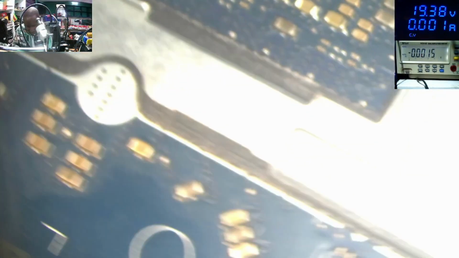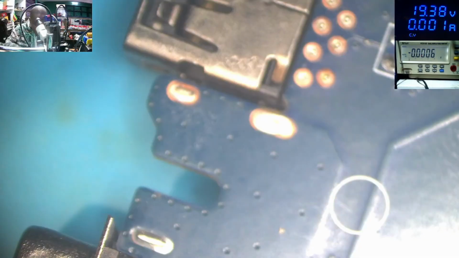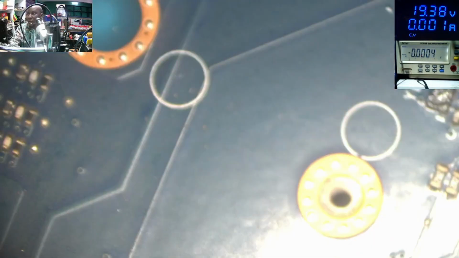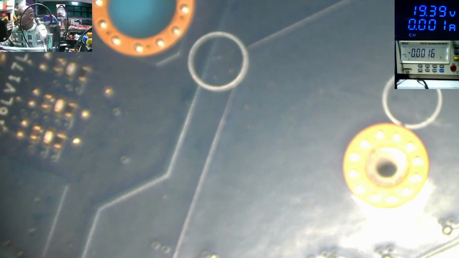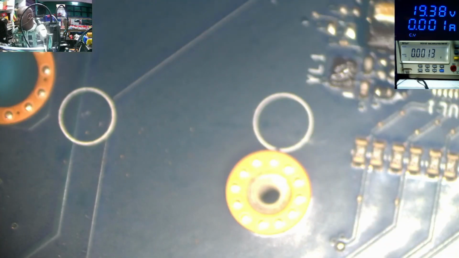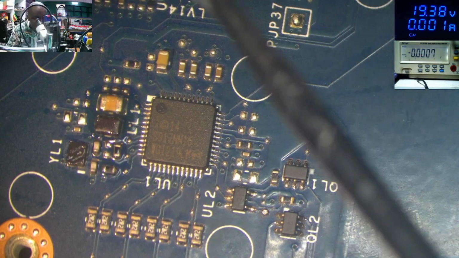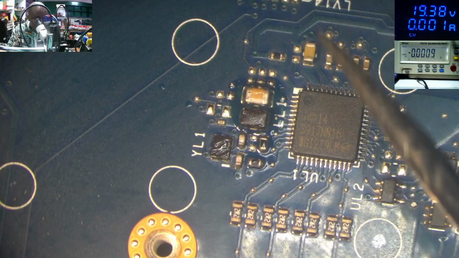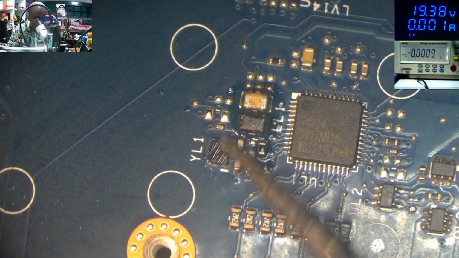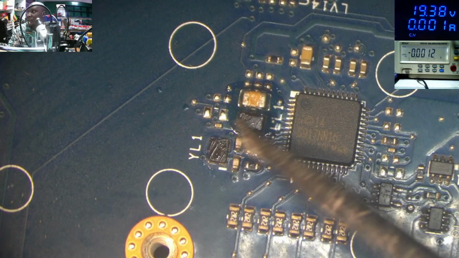Okay. I will show you where I'm seeing the flux. So let's see. I can see here some kind of flux. I don't think this is water damage. This is flux.